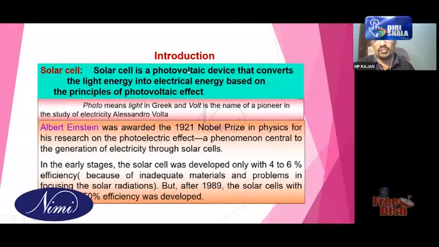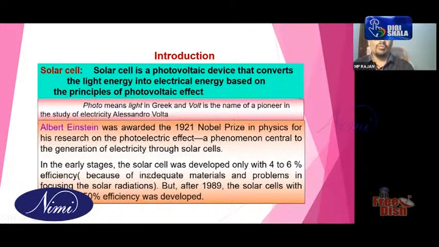A photovoltaic cell can use solar light, which is mostly what we use, but any light we can use. Even electrical light, bulb light, tube lights also can be used. So in that case, we call it a photovoltaic cell. Otherwise, we call it a solar cell. So in the solar cell, we are using solar light. In the previous class, we saw that we are getting it free of cost, and more than a sufficient amount of light is coming from the sun.